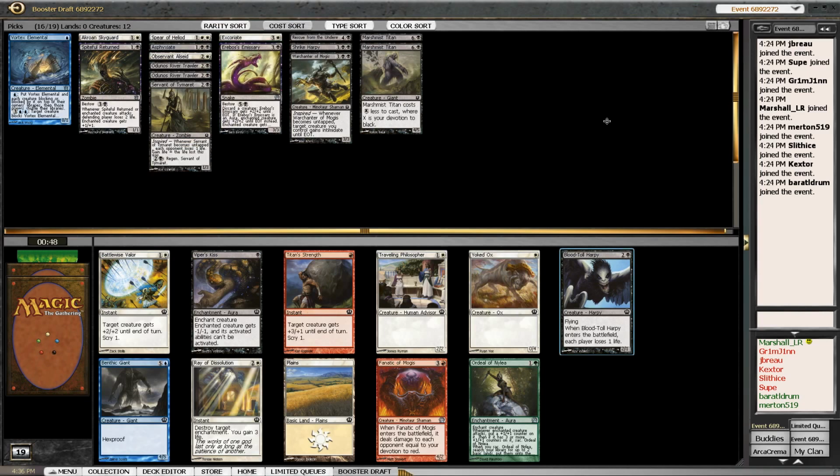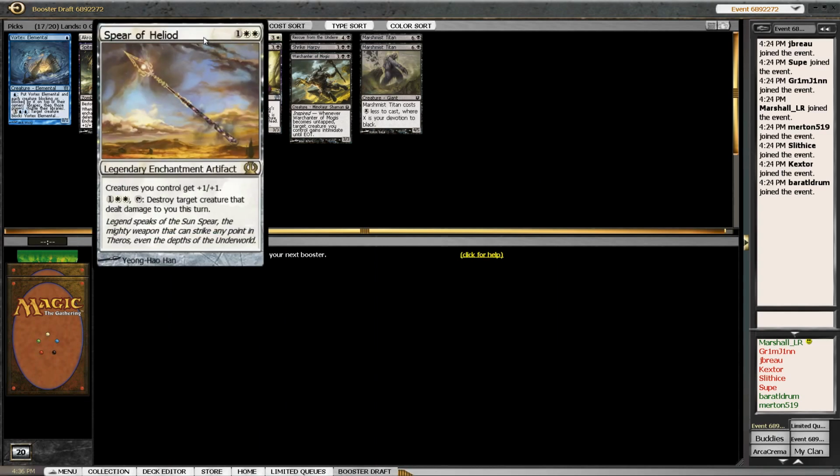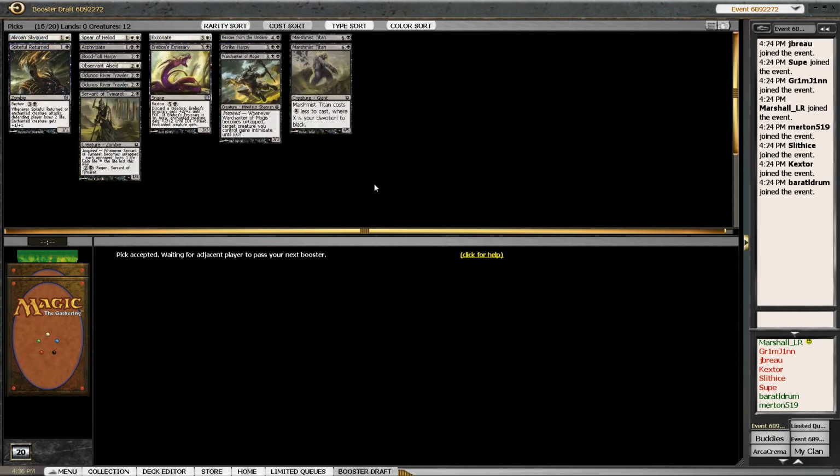I like Blood Toll Harpy here. I want to try to stay black. I mean, the Spear of Heliod's a little awkward, but it's not necessarily a turn 3 slam anyway, so I don't feel too bad about it. Yeah, it's more of like a turn 5-ish play, something along those lines. Sad. I love Vortex Elemental, but yeah, this seems sweet. I really want to focus our build around these two River Trawlers and just trying to grind, and picking up Observant Alseid and Erebos' Emissary in the early stages of this pack is nice.